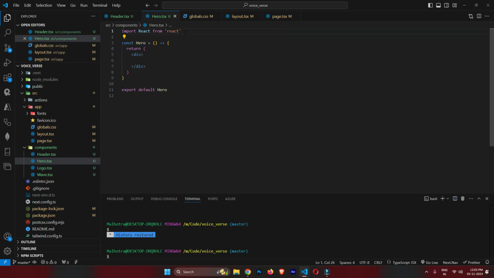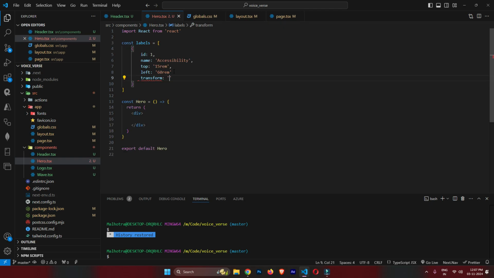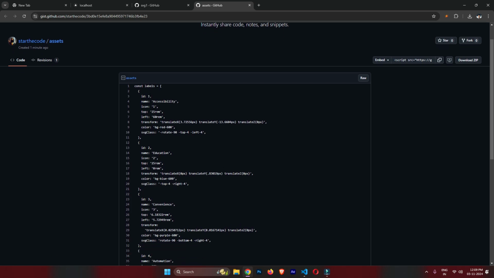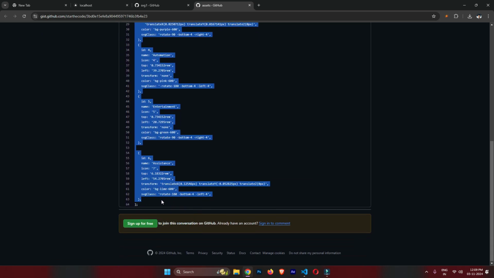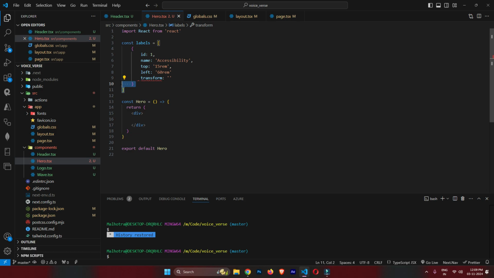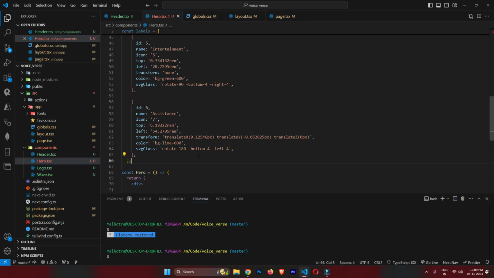We need some labels, so we can just copy paste from the GitHub gist. We can get this from here, GitHub gist. Copy. This is a simple array, nothing else. We can just paste it here.